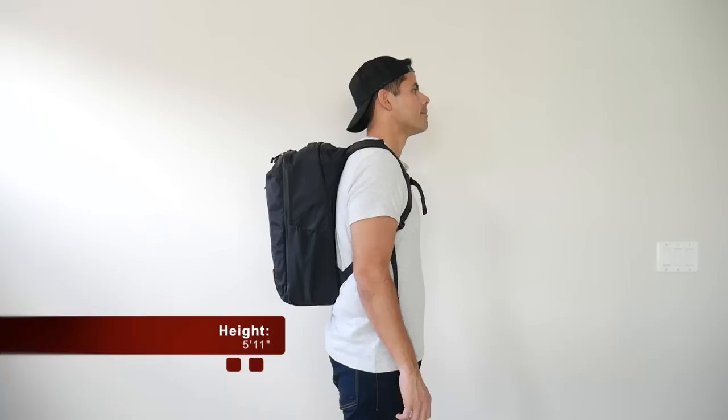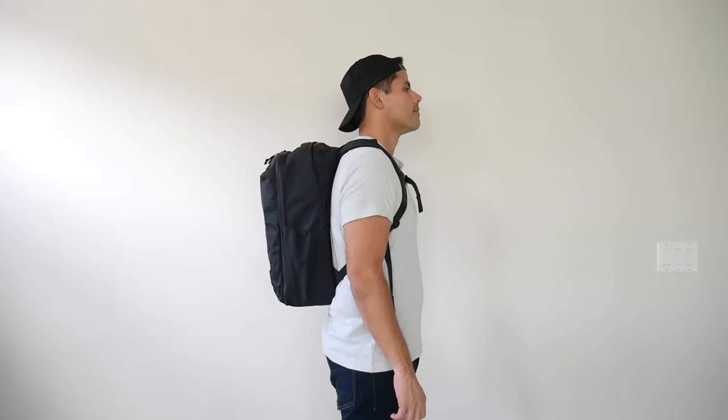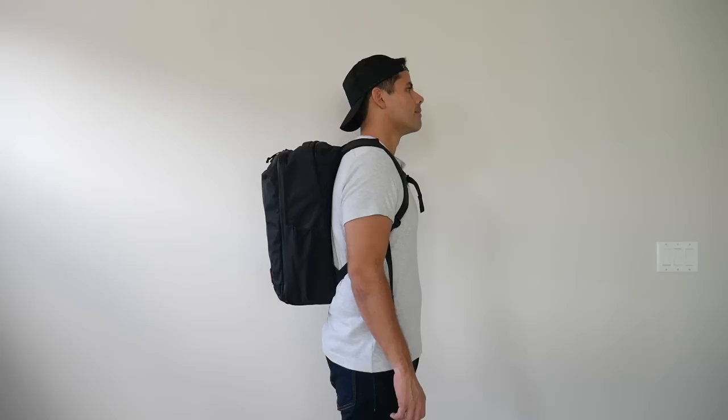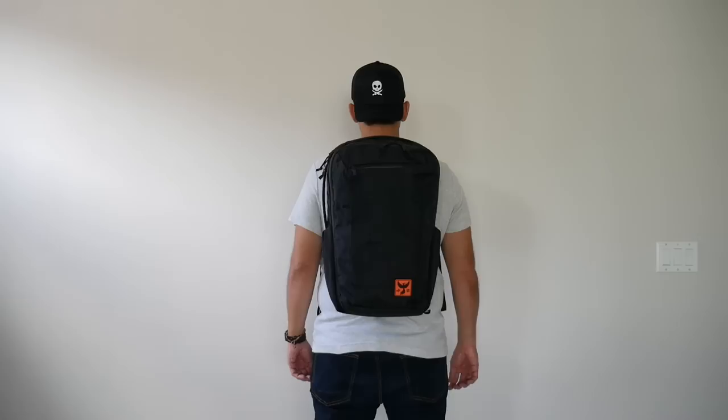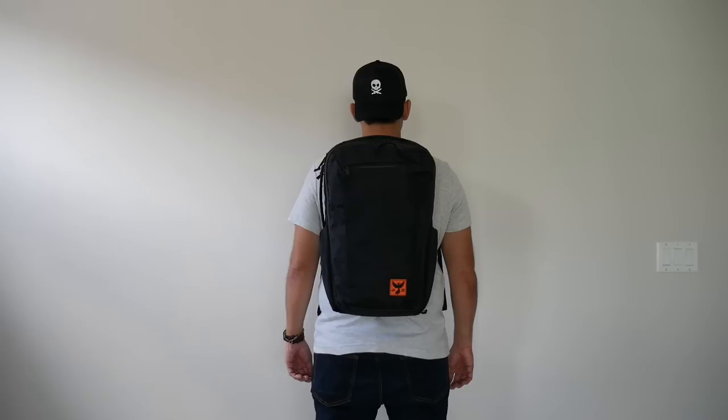As far as the capacity, the bag comes in at about 26 liters, which is a really versatile size in my opinion. I'm a big fan of bags in this size range as they work well for everyday carry and minimal travel, which was the intention behind this bag. I've used it in both configurations, and so far it really has felt very nice. I was able to hold all the items that I normally like to carry with me. I still had some leftover space, and it didn't feel overwhelmingly big when it was packed out. I like the slim silhouette that it maintains, and it was able to feel really great regardless of whether I was going into crowded areas, jumping onto public transit, or carrying into any domestic or international airline.